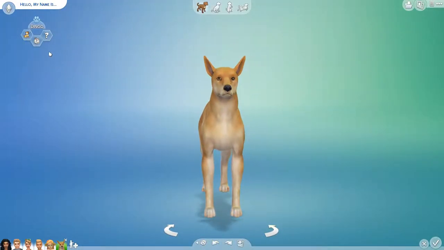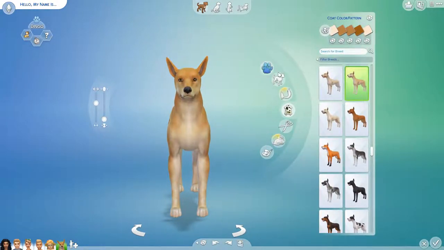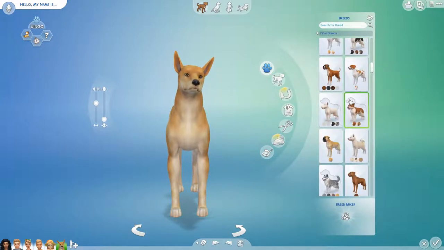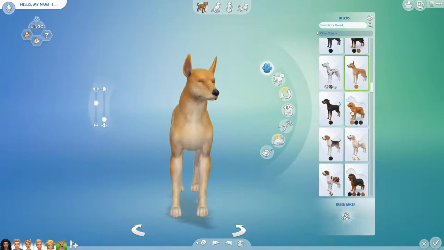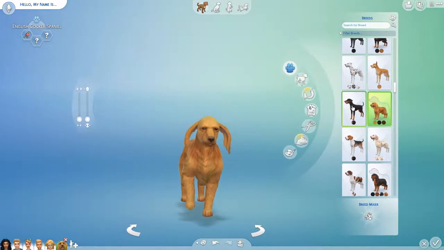Let's see. How do you go back? Is there a way? Am I just missing it? Is there a way to go back to the breed list? Oh, okay. I just go to the breed list. I don't actually know what I did. Sorry, guys. Still learning. Still learning. Dingo, Doberman. Okay. What was that?